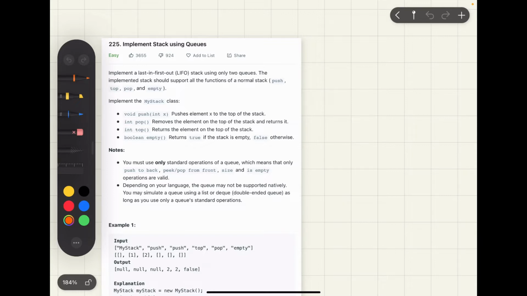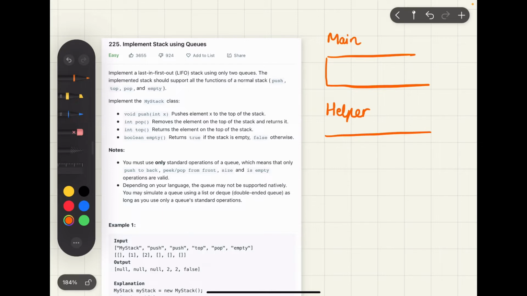So we will follow a slightly different approach in this video and use an example to come up with the logic. So let's say that we have two queues. One is the main queue, another is the helper queue. So the question says that we can actually use two queues to implement this stack. So I've taken one as the main and another as the helper. Now we need to insert six elements into this queue. So let's say these six elements that we need to insert are 1, 2, 3, 4, 5, 6.